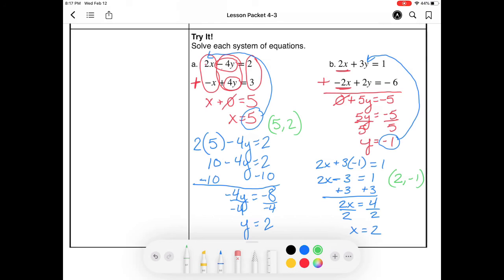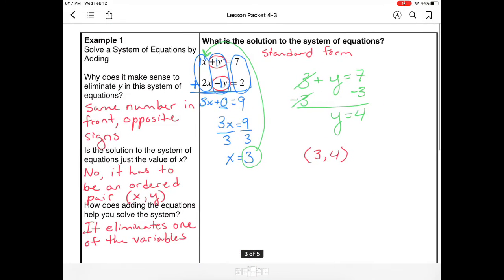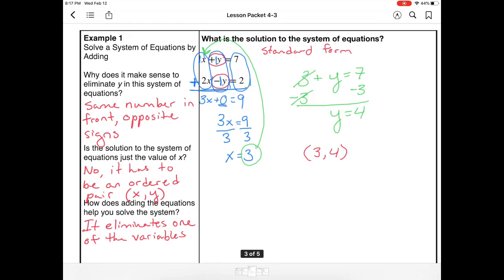So now that you guys have seen the example and the try-it problems and hopefully have these copied into your notes, I would like you guys to try the worksheet that the substitute will give you. The worksheet has 10 problems just like the ones that you saw. I want you to practice all of them and show all of your work. You won't get full credit unless you show all of your work. This worksheet will count as a summative grade when I see you again on Tuesday. So if you finish it before the end of class, turn it into the substitute. Otherwise, give it to me on Tuesday so you can get full credit for the assignment.